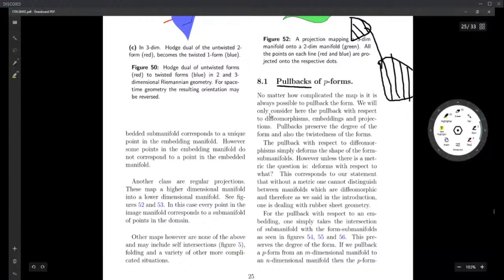Obviously, we'll limit ourselves to diffeomorphisms here, but this is essentially the crux of what a pullback in the context of differential geometry is. When you hear pullback, I want you to think a map between covectors. So what essentially happens is pullbacks preserve the degree of form, they preserve the twistedness of a form. But obviously, when you're transforming between two manifolds, there is a little deformation going on, right?